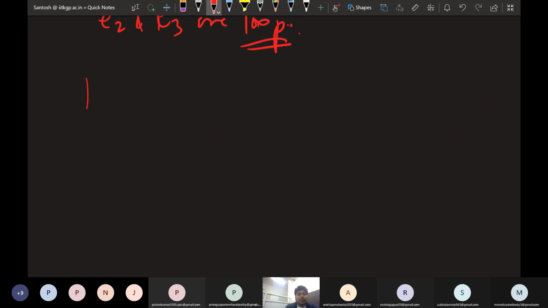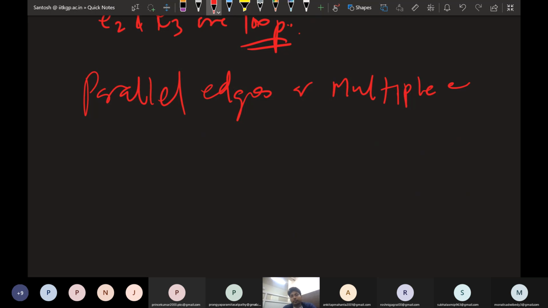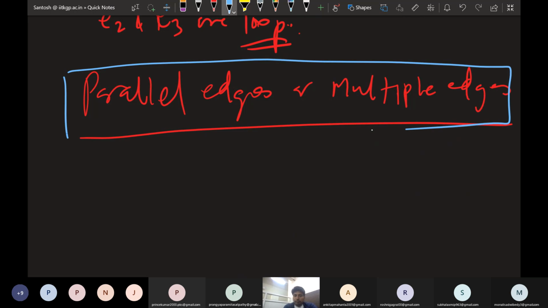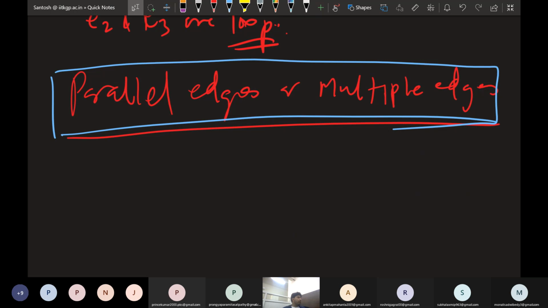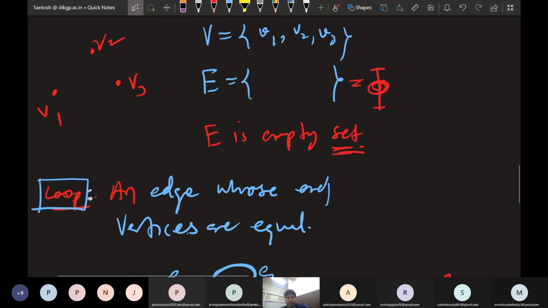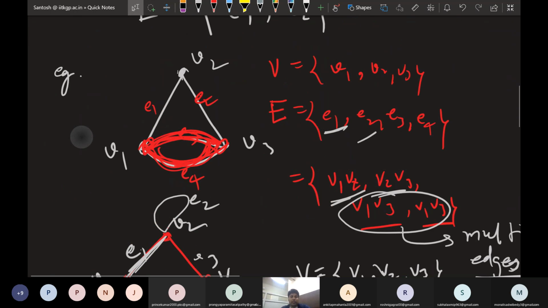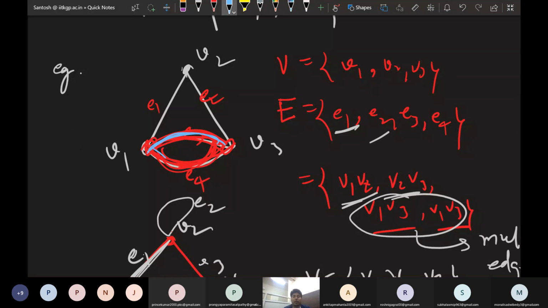How will you define parallel edges? Parallel edges, or the other name is multiple edges. Can anyone define how you would define parallel edges or multiple edges?